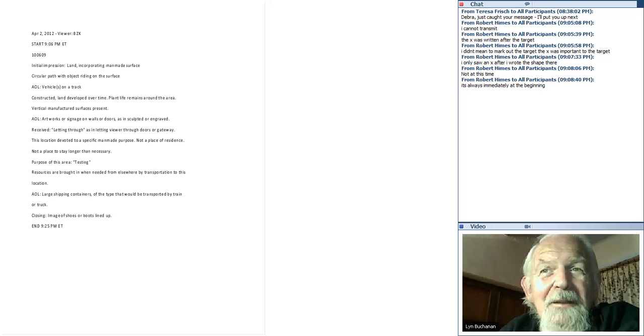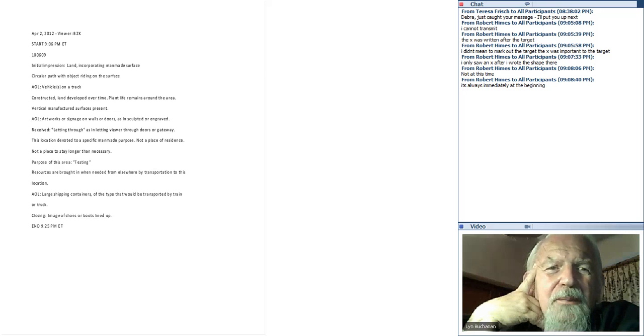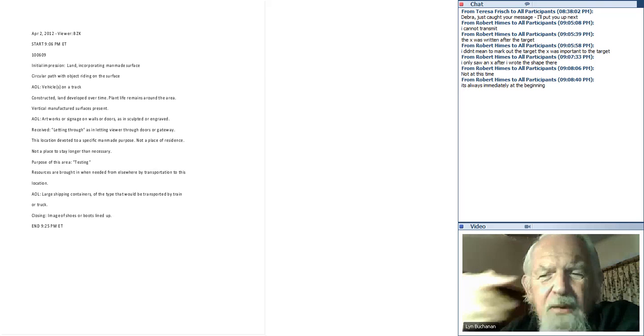Well, let me tell you, that puts you down there with the rest of us. It happens all the time. You'll be attracted to one part of the site, and sometimes one of the parts of the site will be so overbearing that you will just sort of blank it out. But why does it happen? Generally because you haven't spent enough time in the session. And when you go in and do a really quick session, it will just come out.